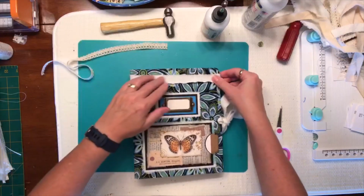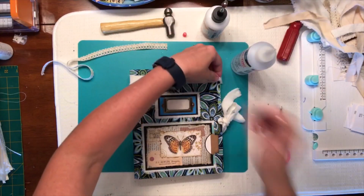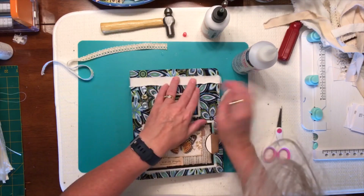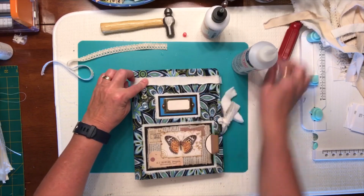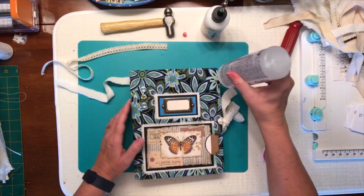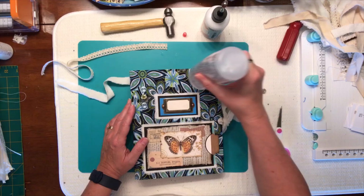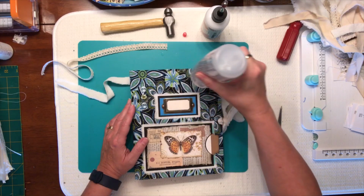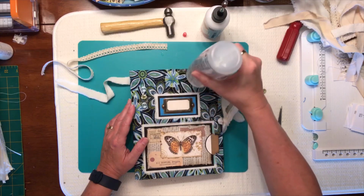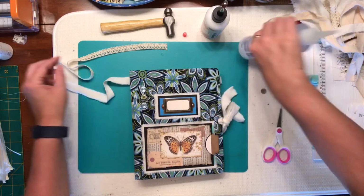Okay. So we're going to use these pieces across the top. So I'm going to get my Fabri-Tac. And I want to make sure I'm closer to the buttons because I'm going to add another button on top of that. Once I get it on there, I'm going to add another button there as well. So we're going to go ahead and just add some glue and give myself a line to follow. Like that.